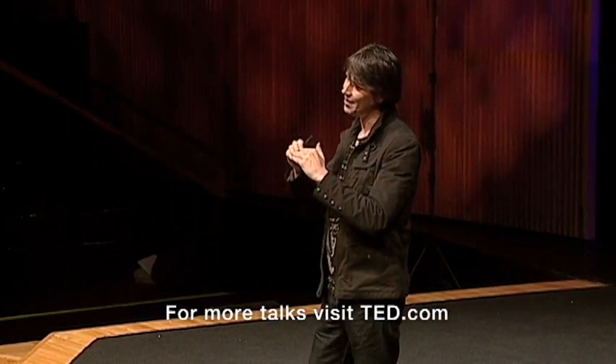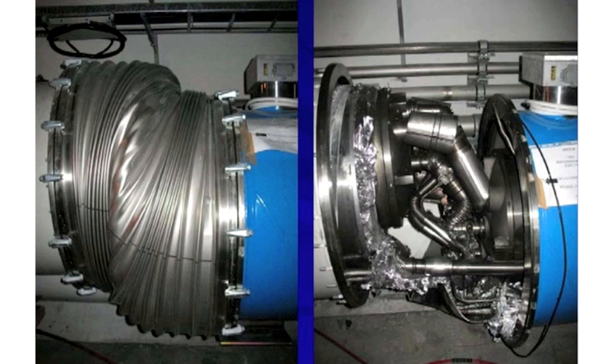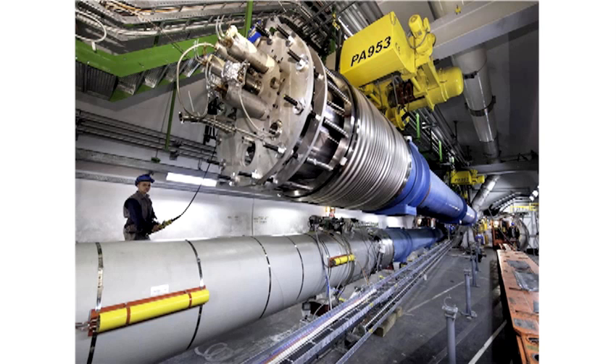In one of the joins between over 9,000 magnets in the LHC, there was a manufacturing defect, so the wire heated up slightly, and its 13,000 amps suddenly encountered electrical resistance. This was the result. That's more impressive when you consider those magnets weigh over 20 tons, and they moved about a foot. So we damaged about 50 of the magnets. We had to take them out, which we did. We've reconditioned them all and fixed them.